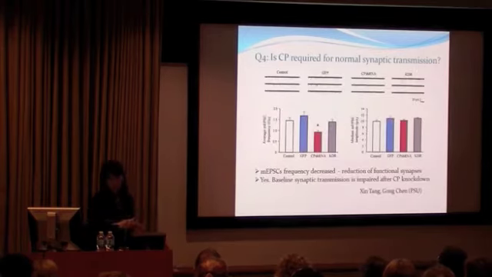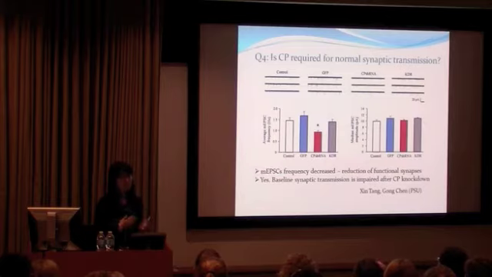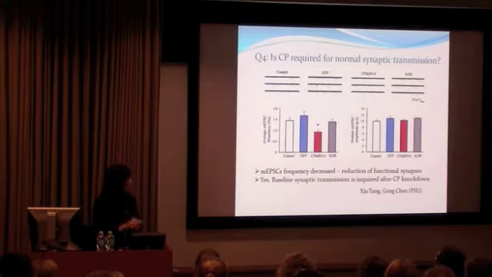We further, so the golden criteria, if we are talking about synaptic transmission, is electrophysiology. So we collaborated with some electrophysiologists to perform whole cell patch clamp to record the miniature EPSCs. The frequency of miniature EPSCs can be considered as a reflection of the functional synapse number in the neuron. Again, we can see a significant decrease of mEPSC frequency after capping protein knockdown. And the capping protein knockdown rescue group can also rescue the physiology here.